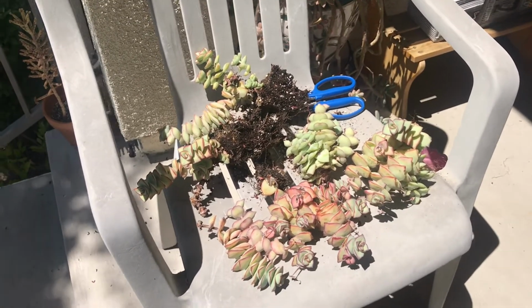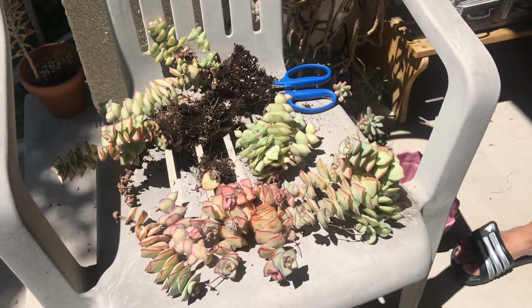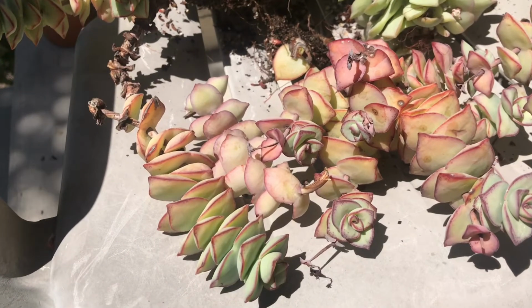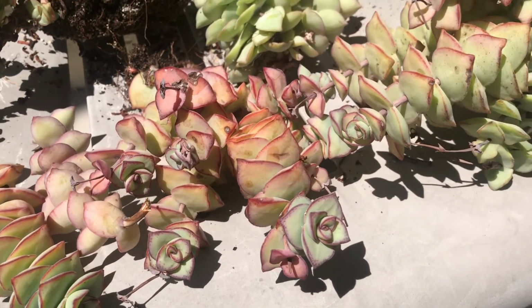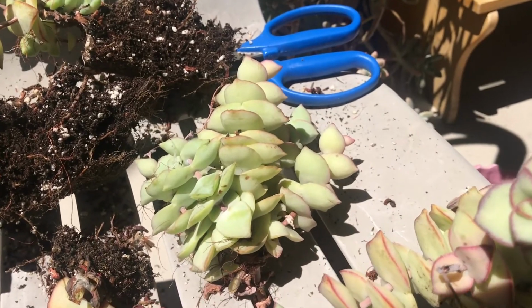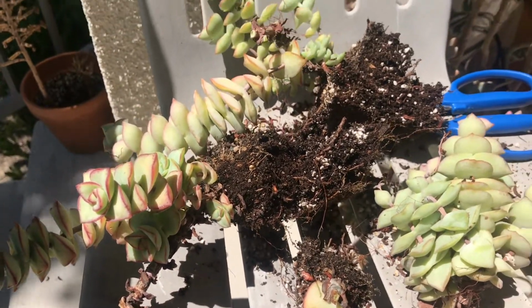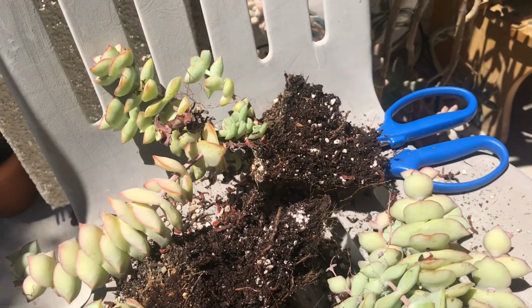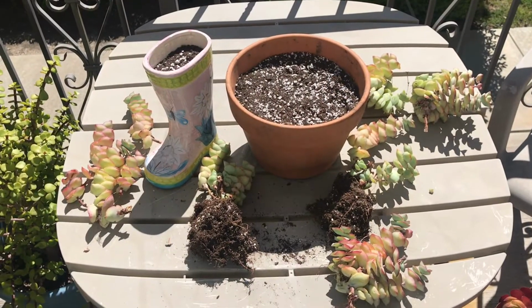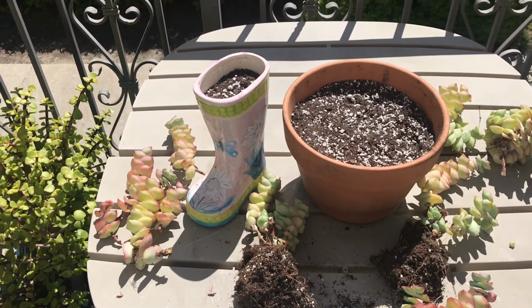So here's everything that I've taken from this planter, and these are pretty much ready to be repotted. Since the stems of this plant are pretty thin, they don't need a long time to dry. Just a few minutes is sufficient enough. Keep in mind that I live in a dry area. So I have planters here with cactus mix and perlite combined, ready to be potted.